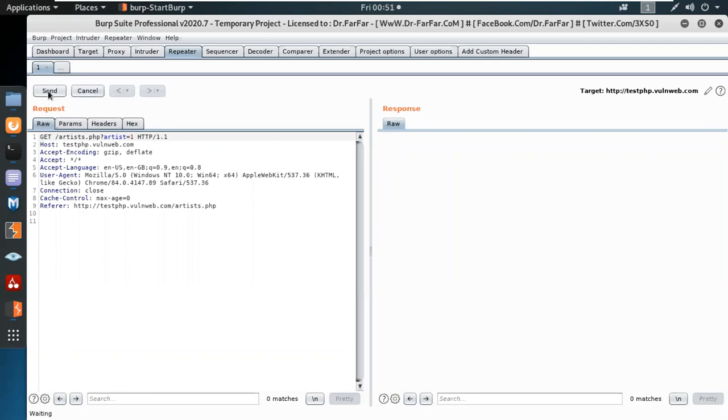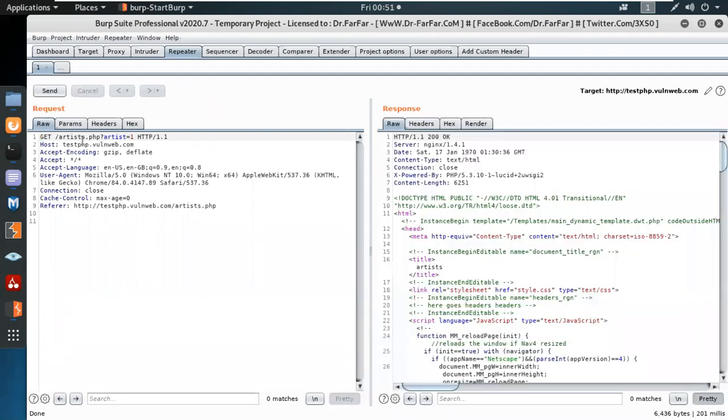Let's have a look. So from the client side, they are simply visiting artist.php and artist is equal to 1, which is a client request. And from the server, we have 200. It means the request has been executed over there.